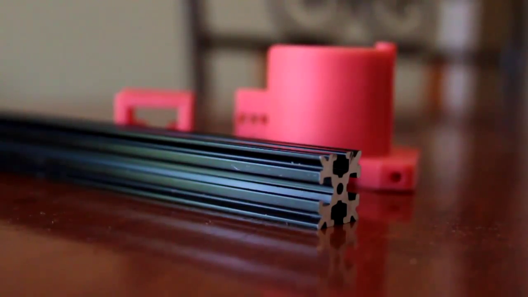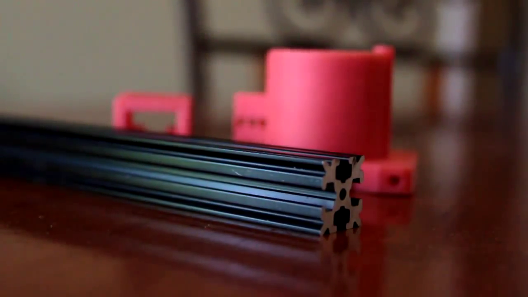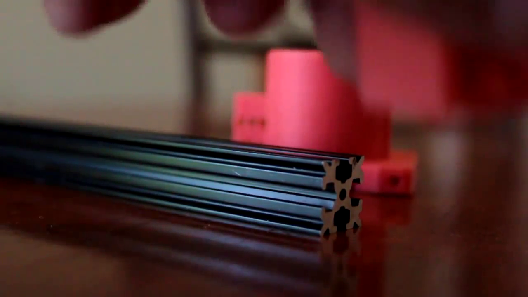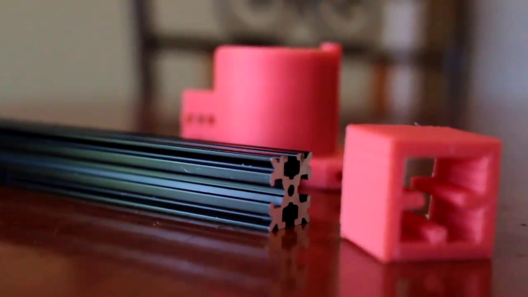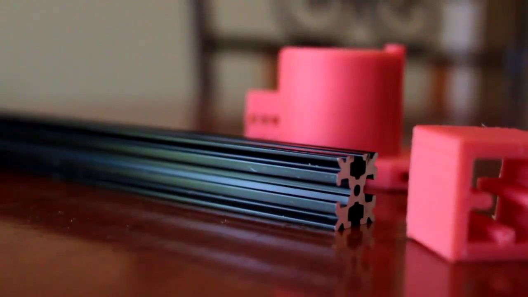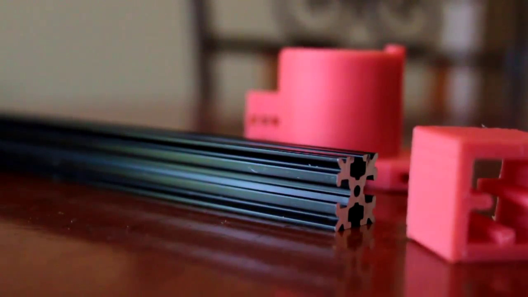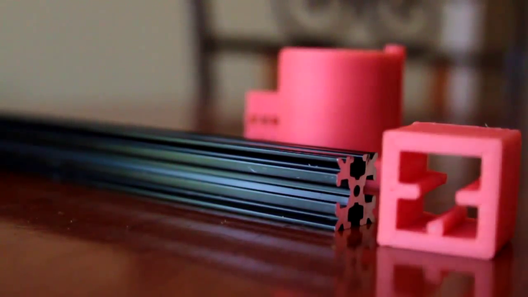Here you can see the 1515 extrusion, 15mm by 15mm. I designed these little pieces in the back to fit in the slots so that it would just slide right on with the same profile. Those linear bearings are very expensive, like $125 apiece, but this stuff is just pennies.